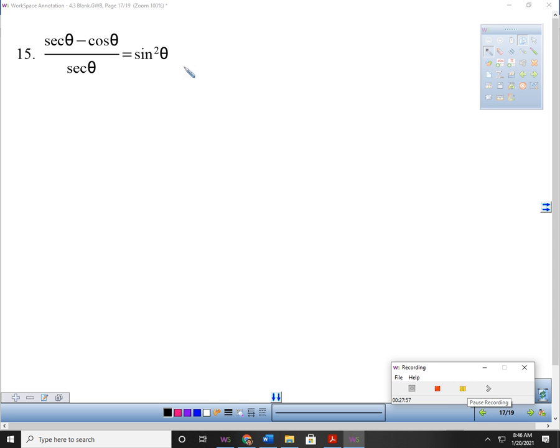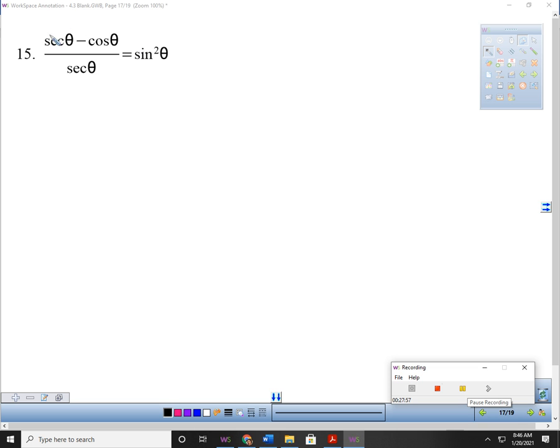All right, so on number 15, the more complicated side would be the left side. Do you see any terms that have a squared? No, not on the left, right? Do you see anything that you need to multiply? Well, but remember, I'm not moving secant to the other side. It has to be something that's just done on this side. You're just simplifying this side. You never move things, which is kind of a hard concept because that's what you've done for the last, like, 3 years, right? With equations, you move stuff around.